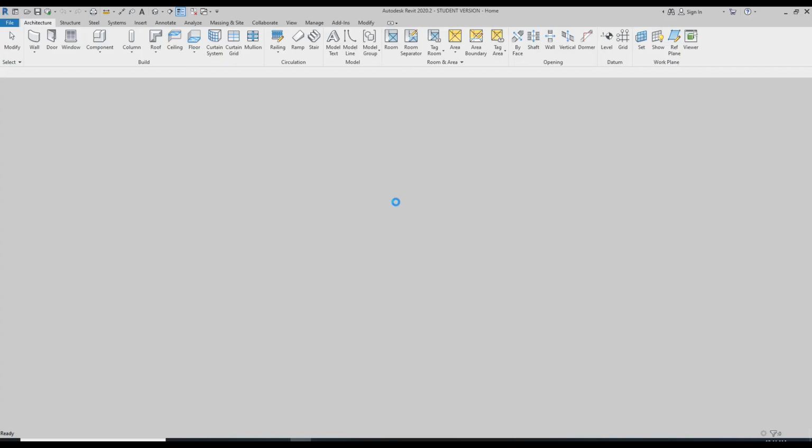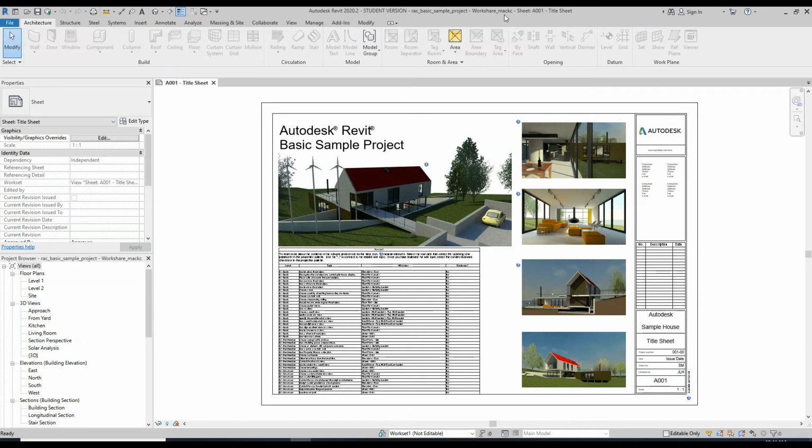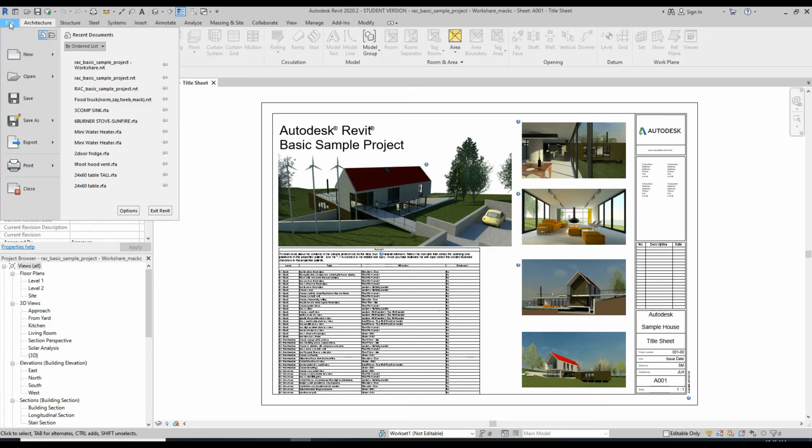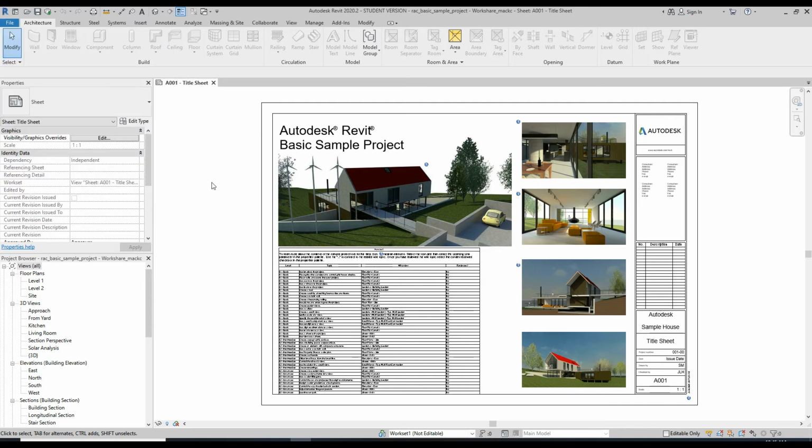Now I can tell that this is a local copy in a few different places on the interface. At the top of the screen, it has the name of the central file, and then it has the underscore with my username. You see how it's tacked on behind there. And also, if you look over here at the project browser, it's kind of truncated off, but you can start to see the name over there. So if you don't see your username, you want to get out of the project quickly, because you're in the central model, and that means you have some boxes unchecked. So you always make sure you check create local.